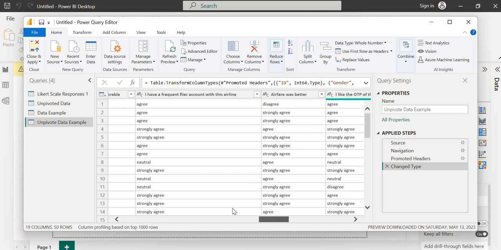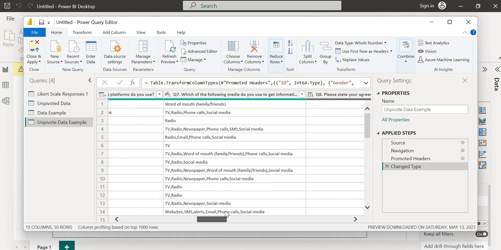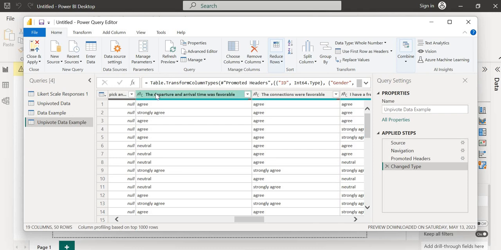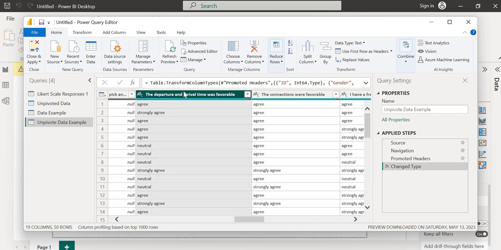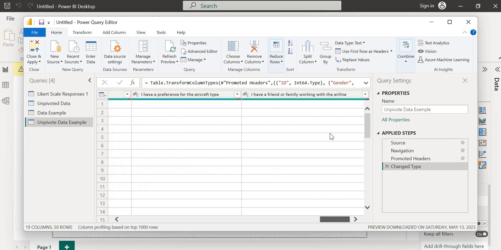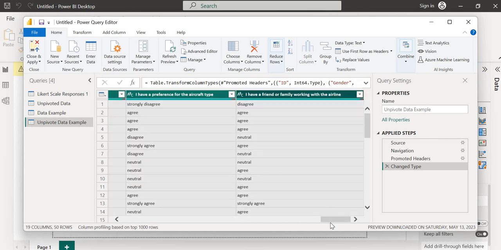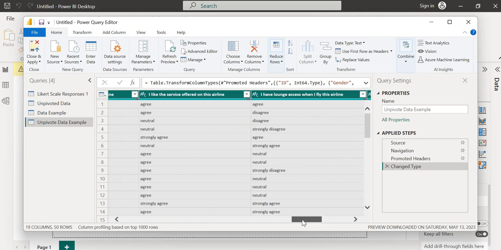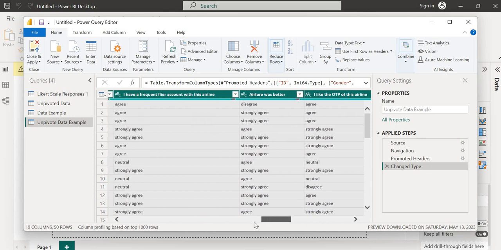When you go to the right-hand side, first you need to look for all the statements that you want to summarize into a single chart. This is the first statement. We want to select all these columns with the Likert scale responses. Just click the first column from your left-hand side, hold down your Shift key, navigate to the right-hand side and click on the last column. That's one way. Another way is to click on one at a time whilst you hold down your Control key, to select all the columns.